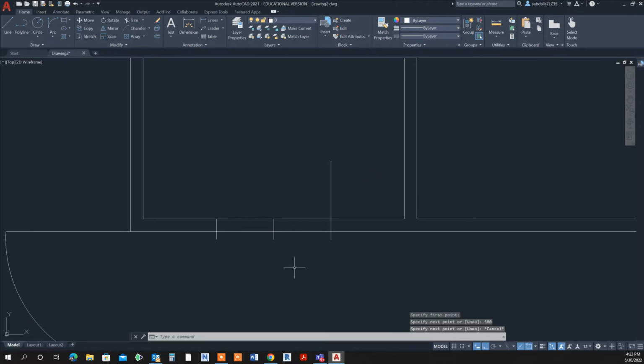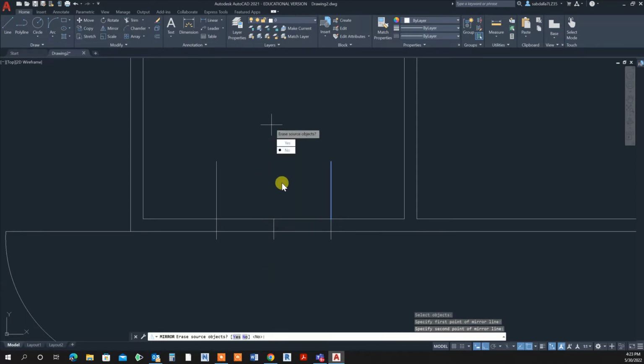And now I'm going to show you another command. If I need this line to be here as well, I don't have to copy, I could use the mirror. So mirror, this is the object. Now it asks to specify the first point of the mirror. My first option will be here, and I'm going straight here.